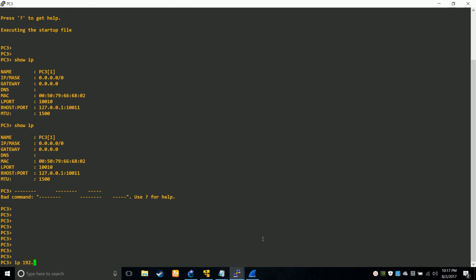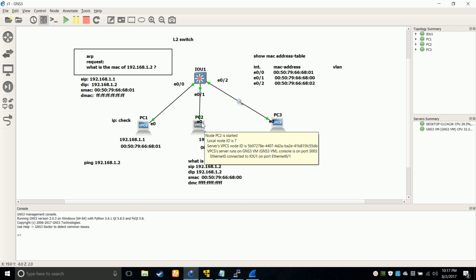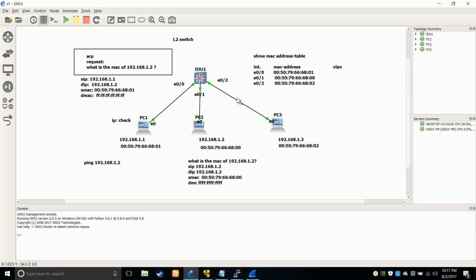Okay, I'll show you your experiments later on. If you assign 1.2, you know what will happen? Bad things will happen. It will send a gratuitous ARP, and this guy will send the ARP reply, and either your IP will disappear or you will immediately see an error message. So this is a good task for you: install GNS3, set up a switch, and try this on your own. If you do that on a router, firewall or switch, you will immediately start seeing log messages: duplicate IP address found on this interface with this MAC address.